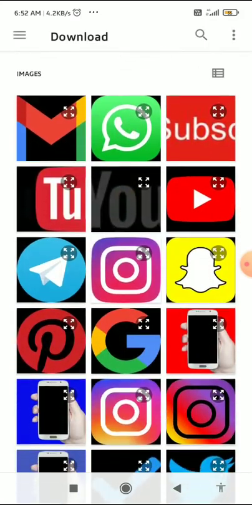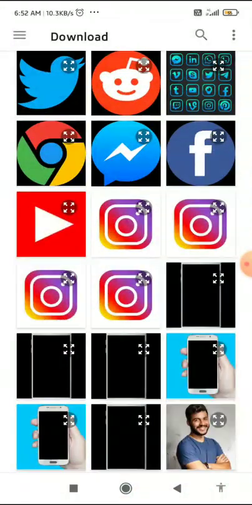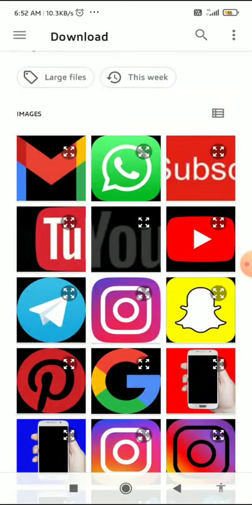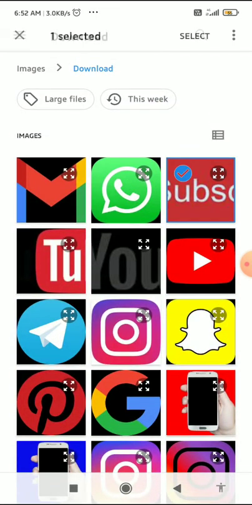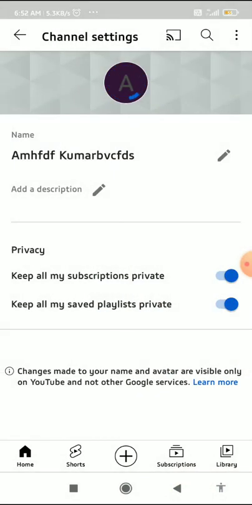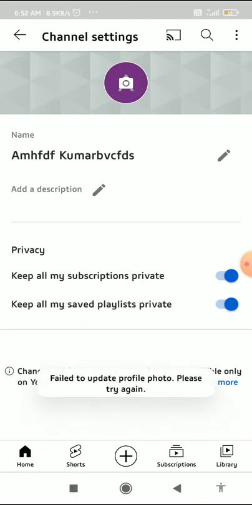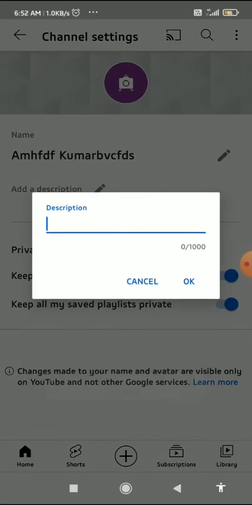Let's say I choose this photo, and then click on select, and then click on save. You can add a description by clicking on this pen button, and then you can add it.